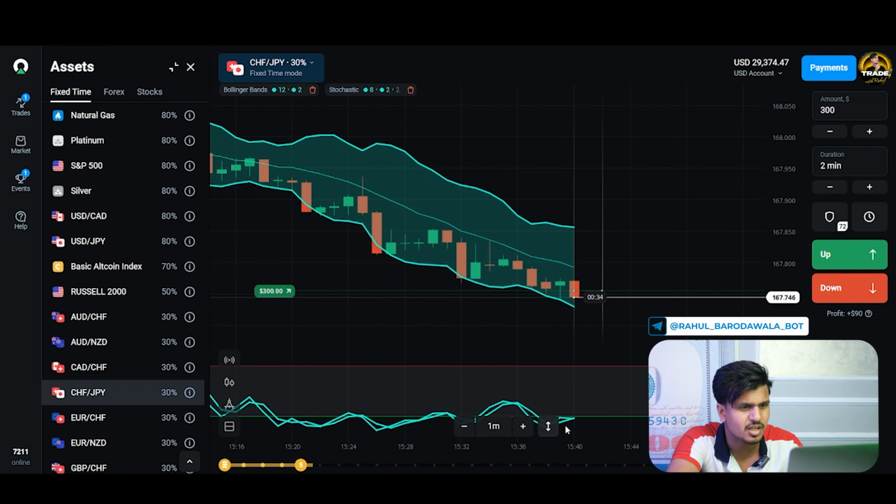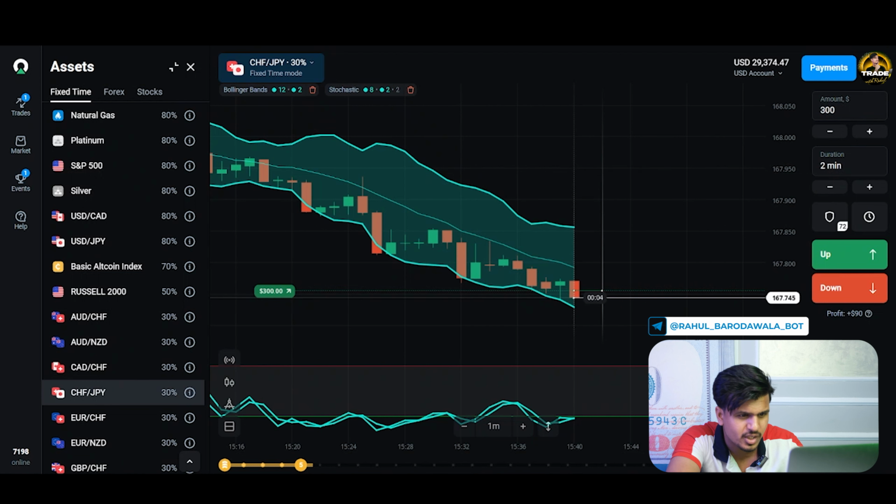The second signal for us is the movement of the stochastic indicator lines, which are between the oversold and overbought zone lines. In this case, the lines are starting to move out of the oversold zone. Look, we have an oversold line at 20 and an overbought line at 80, where we see our stochastic indicator line coming out of the oversold zone, and we see the price is starting to react to the lower Bollinger Band indicator line.